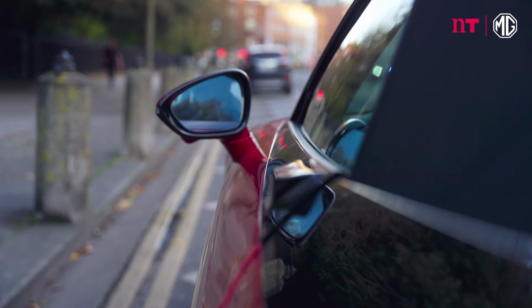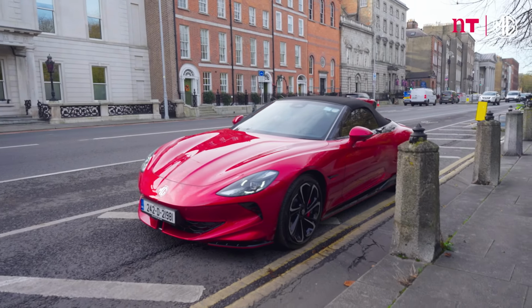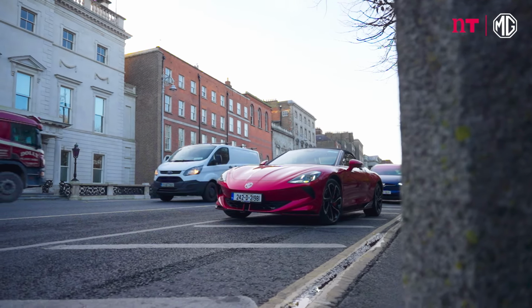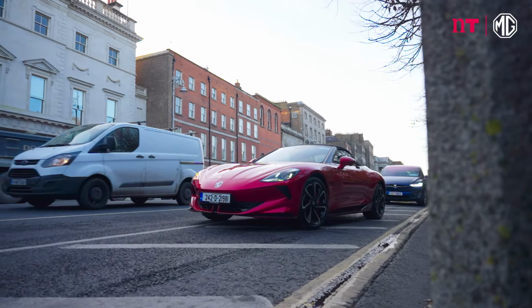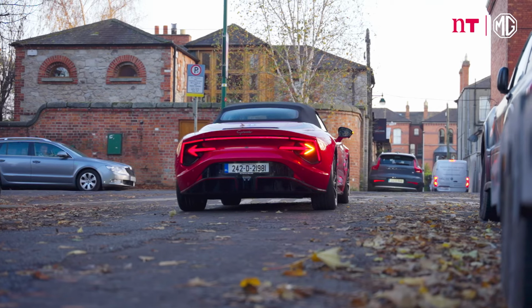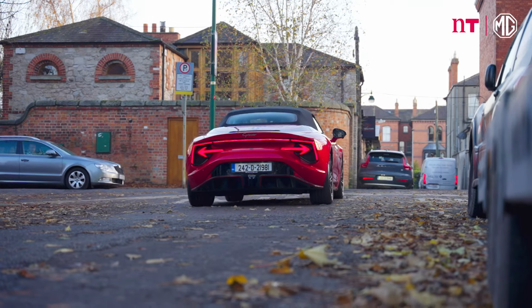I've driven an EV, I've driven a sports car, I've never driven the merging of the two. I know you're not a driver, Jess, but I know you are a researcher. I'm a nerd, Kieran. So you have actually done the work. I have. What I lack in driving skills, I make up for in stats. I love a fact. Talk to me about the stats about this car that I'm driving.